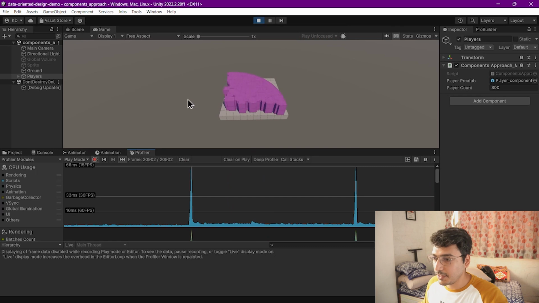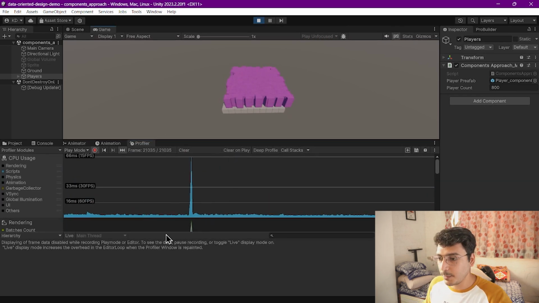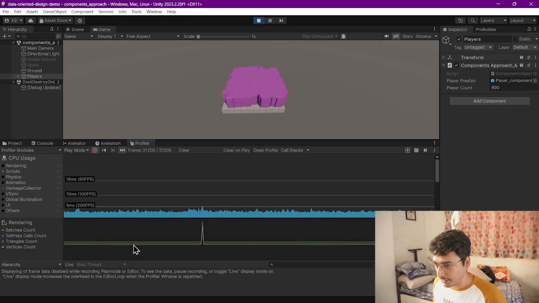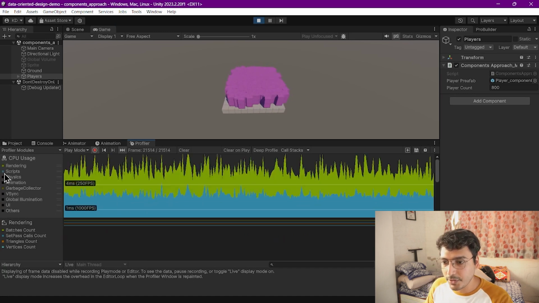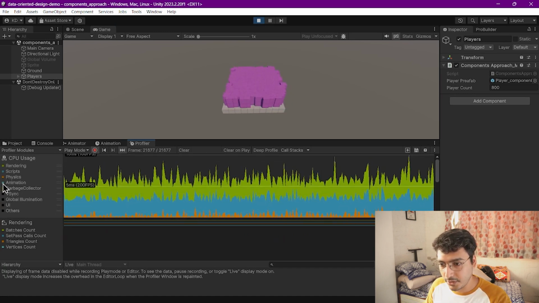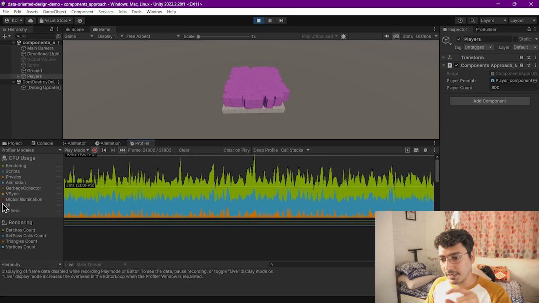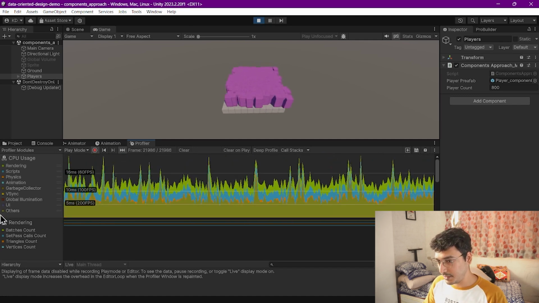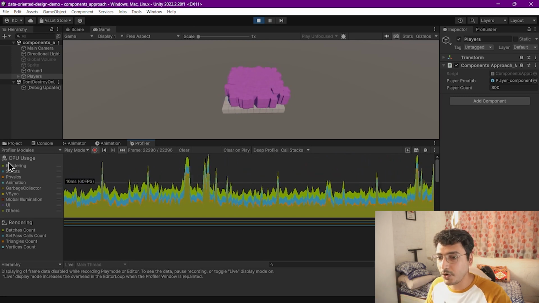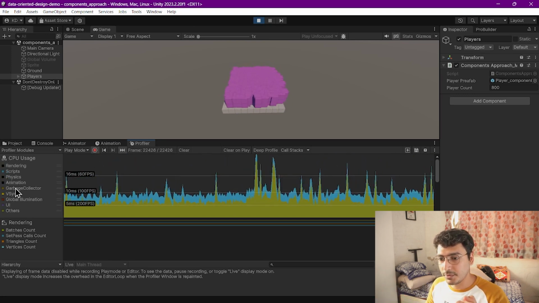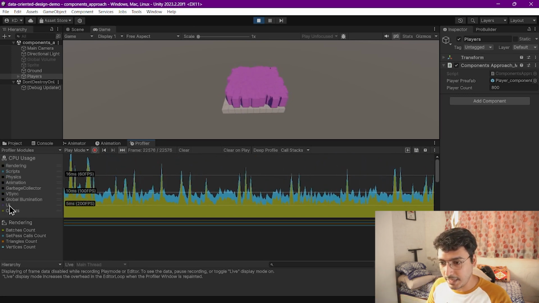I've just hit play. The game has begun, and you can see the profiler rolling. If you open the profiler for the first time, you're going to see all of these boxes on the left ticked, and you will see all these colors in the graph. But what we are concerned about is just the scripts and the garbage collector.